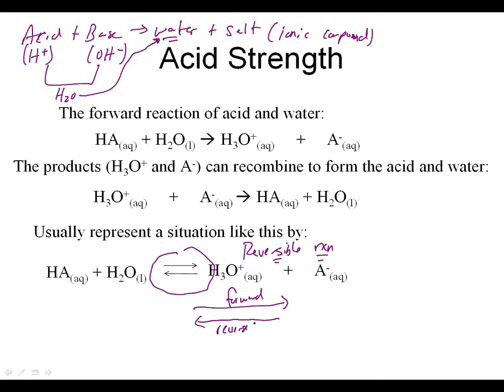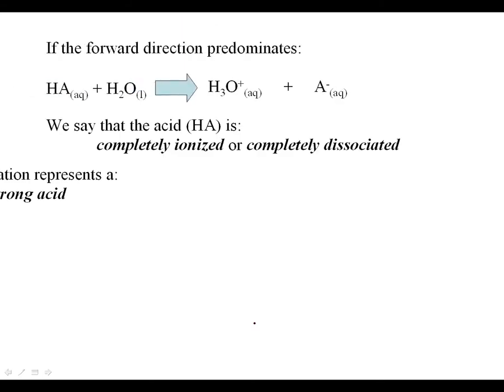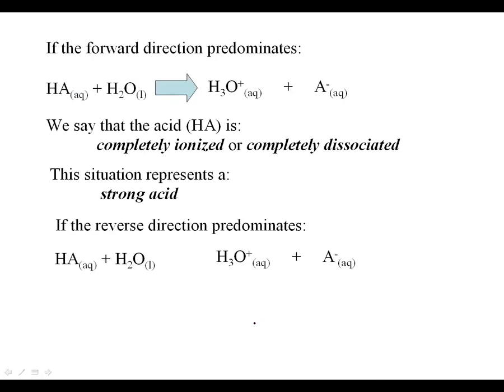to happen. And that representation there gives us the differences between our strong acids and weak acids, or strong bases and our weak bases, is whether or not it's a one-way street, if you will, everybody heading to the products, or if it's a reversible reaction where everybody's really heading towards the reactants or staying on the reactant side. So if we have the forward reaction that really predominates, maybe not such a giant arrow here, that's basically a strong acid situation. And usually something, for example, like hydrochloric acid is a strong acid.